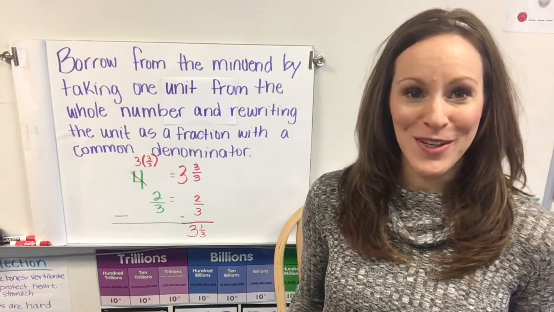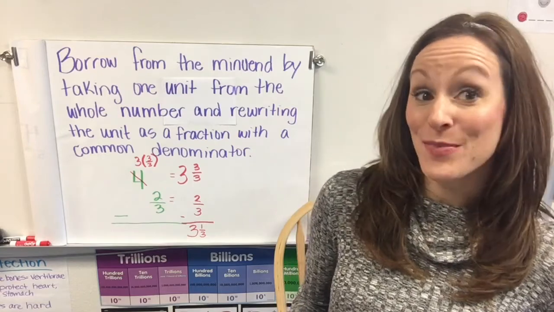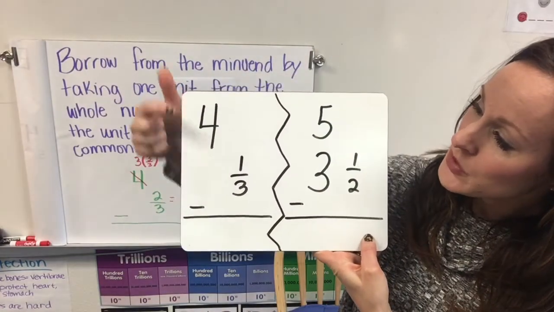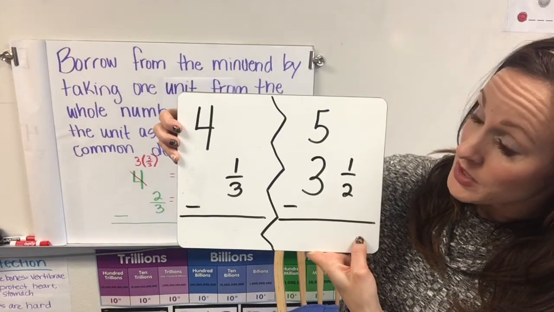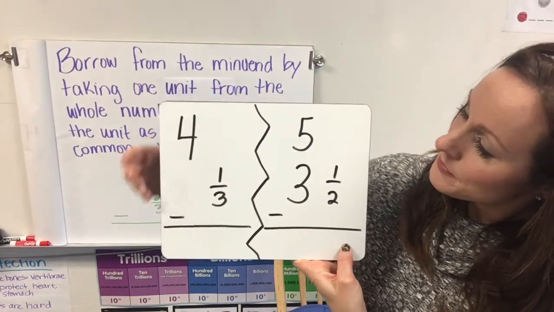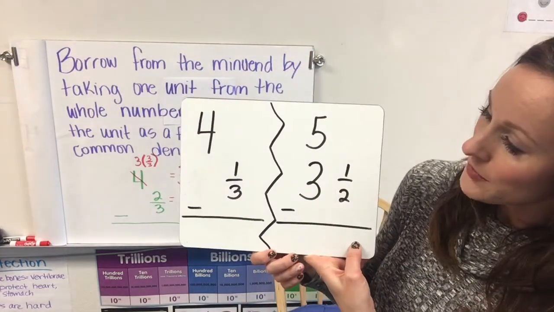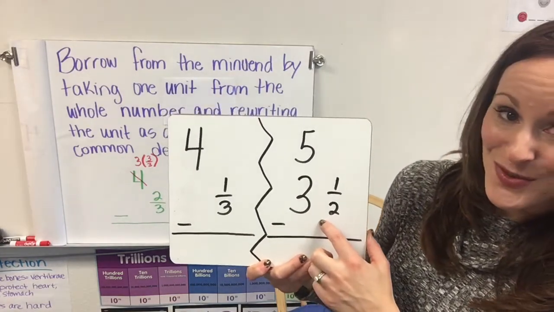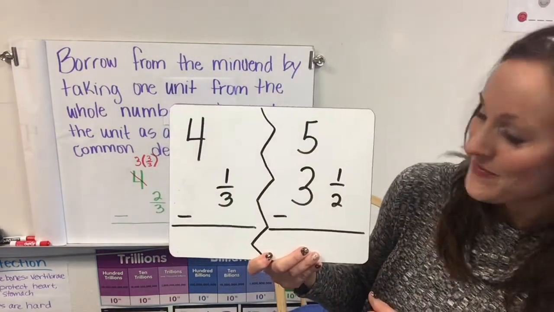I have two problems for you to do for your practice tonight. One of them is a little bit different than what we've done so far. It's a little bit of a challenge, but I think you can do it. The first problem is 4 minus 1/3. Remember to cross out, show that you've borrowed, and put in parentheses what that fraction is. That will be representing your whole number that you borrowed, and then subtract. Over here I have 5 minus 3 1/2. Now this is different because all of the other problems that we've done didn't have a whole number down here next to the fraction. It's really not anything that I don't think you can handle. All you're going to do is subtract there.